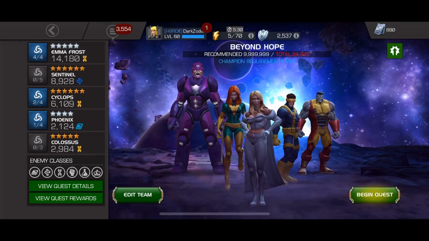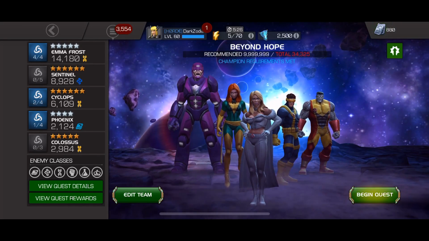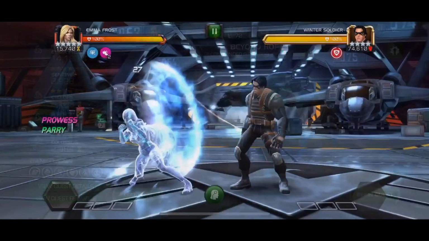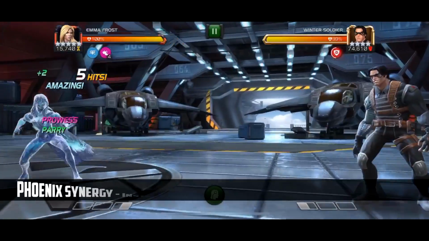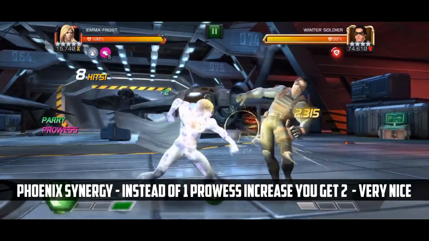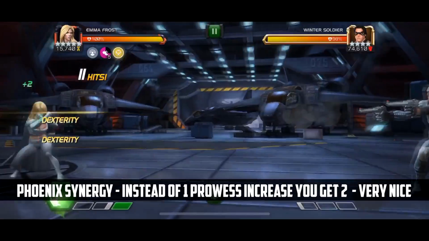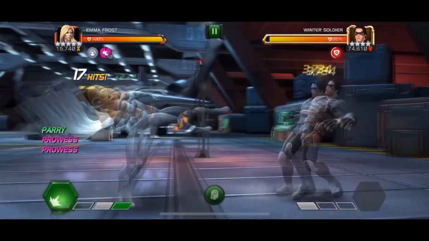So Emma Frost has some pretty good synergies with Sentinel, Phoenix, Blue or Red Cyclops, they both do the same thing, or Colossus. So when I start the fight here, you're going to notice that my Prowess charges are increasing a lot faster. That's because of the Phoenix synergy. The Phoenix synergy basically means every time I have one Prowess charge added on from whatever I do, either critical hits or perfect blocks, I actually get 2. So your Prowess basically increases double the rate, which is very, very sweet.